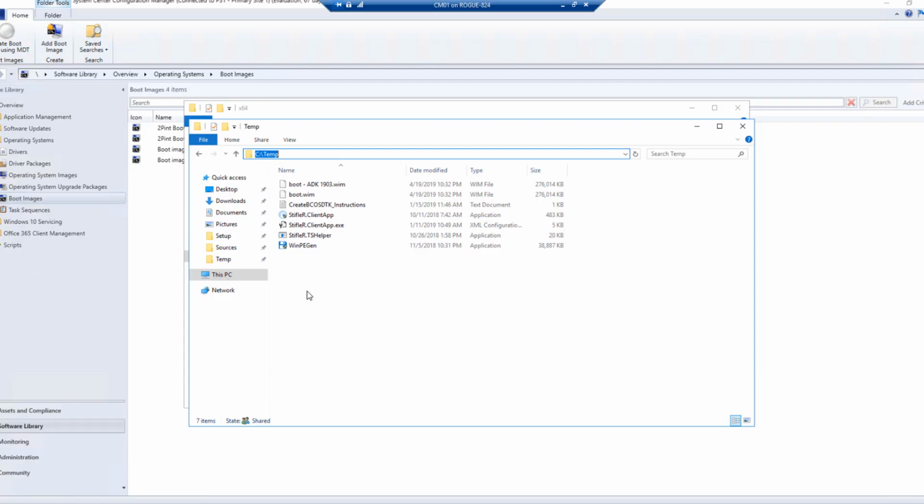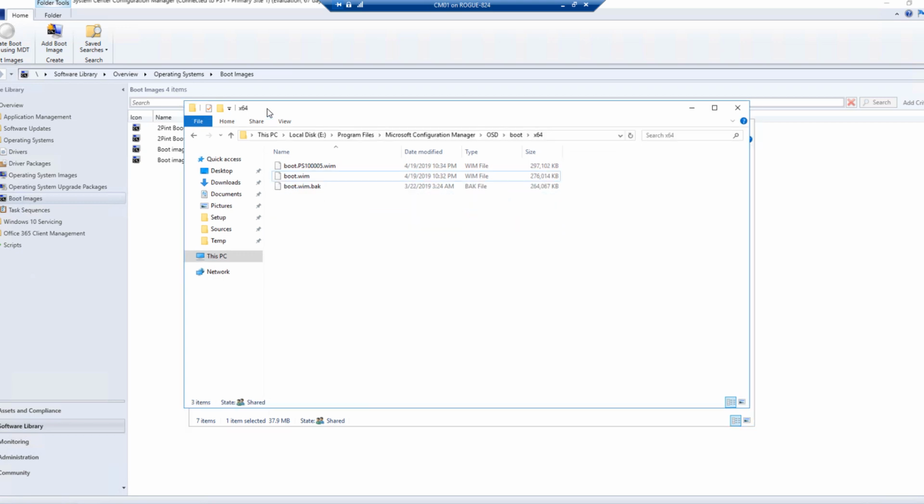Let's walk through what you need to do to create a boot image that has the OSD Toolkit integrated with it. First things first, I made myself a temporary working directory. The next thing that I did was copy in the WinPE gen tool. As I said at the start of this video, I was integrating Stifler so that I could visualize my deployments. So I added in the Stifler client as well as the Stifler config. If you're actively updating your Stifler config, you want to make sure that you're adding it here and that you're regenerating a boot image.